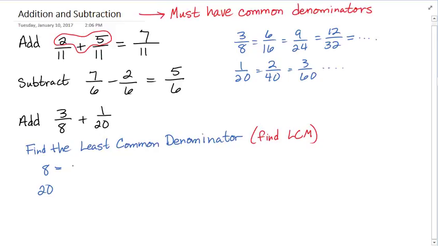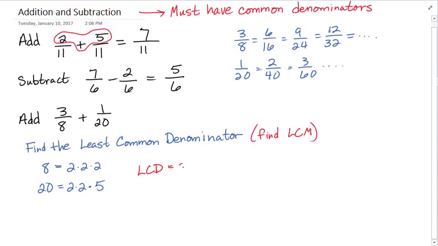You first find the prime factorization of each number. 8 is 2 times 2 times 2. 20 is 2 times 2, that's 4, times 5. So our LCD is going to have some 2's and some 5's in it. Well, how many does it have? Look at the 2's and take the largest group. There's 3 of them, there's 2 of them. So we're going to take the largest group, which is the group of 3. How about 5's? Take the largest group of 5's. Well, there's only one group and it has a single 5 in it. So we're going to take that. If I multiply those together, that gives me the LCM or the LCD. Let's put that in there.